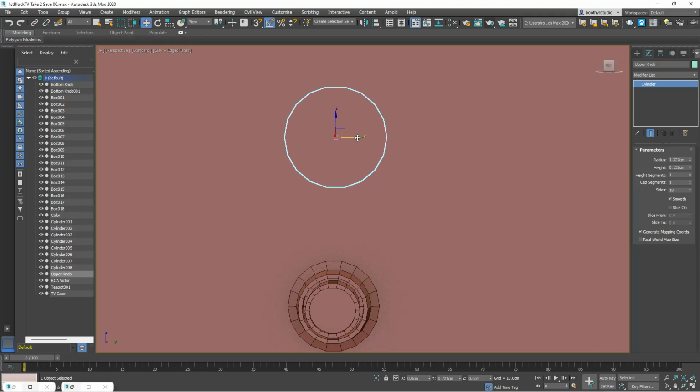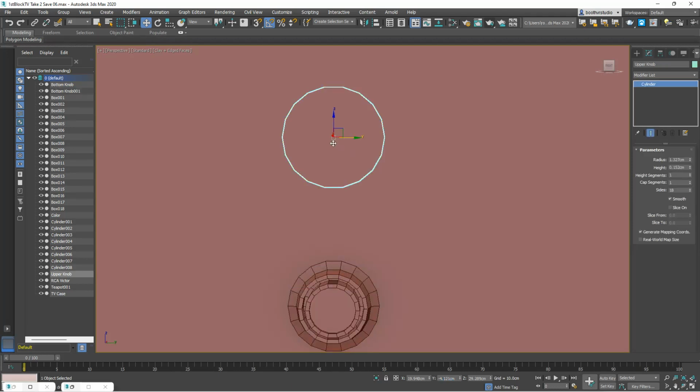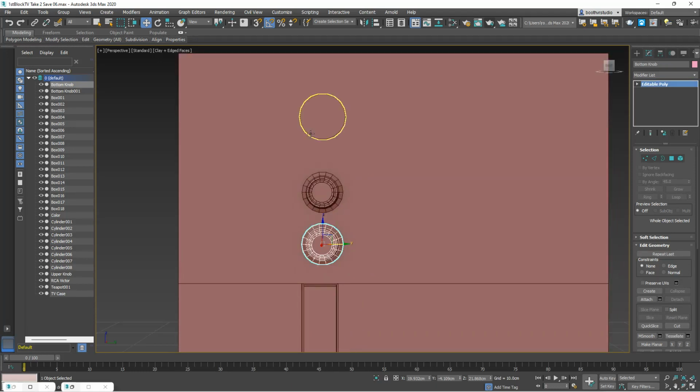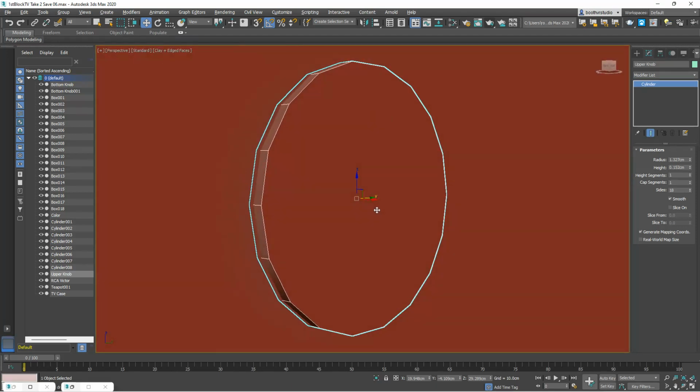Now, there's a little trick here I could show you guys. Here in the perspective viewport, as I move like this, I'm changing the position in Y. So if I click on that knob right there, I'm going to copy, Control C, its position in Y. Come up here, click on the Y, and I'm going to paste it. Enter key, and there we go. Now, each of these knobs has the same position in Y. I mean, this one does because I cloned it from that one. So when I cloned it up, its Y position remained the same. Now, this one right here is ready for me to start to work on it.